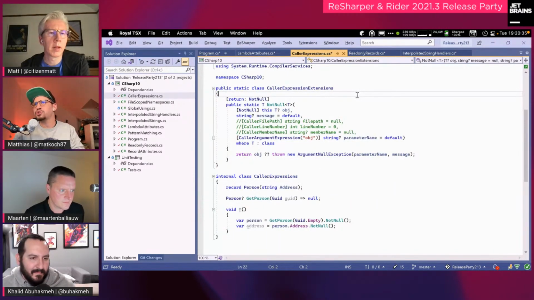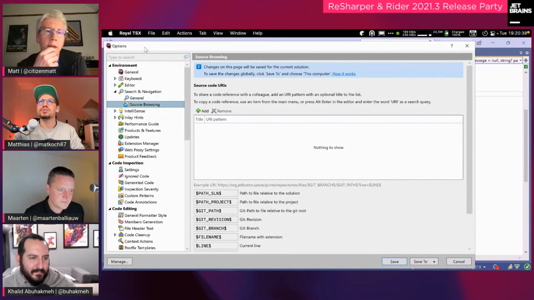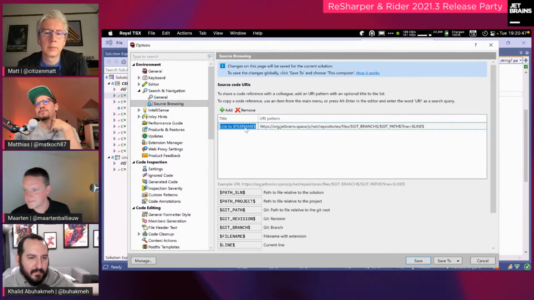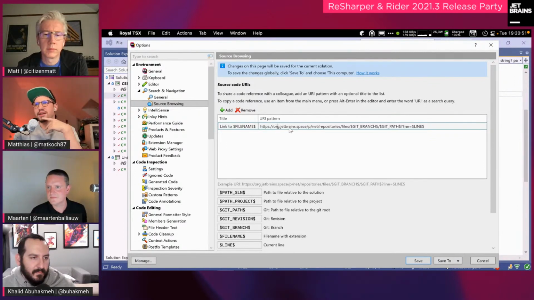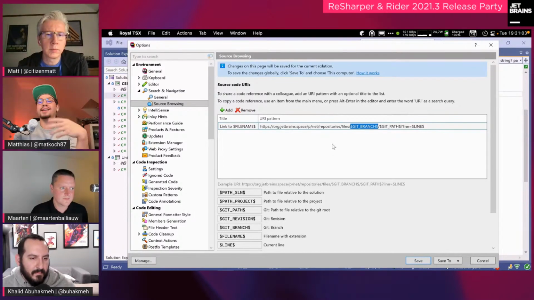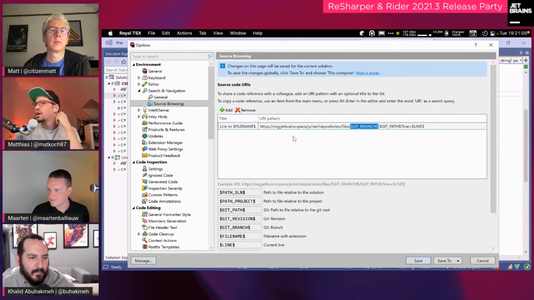One thing that's worth mentioning here is, let's head over to the settings, and you can actually extend this pop-up by yourself. So for instance, the default that we have is for Space. So if you would happen to host your project on Space, then this would be generated for you. But of course, you can fully customize that. And you can use these placeholders or macros here, which will then get replaced automatically and you will get the proper link, of course.